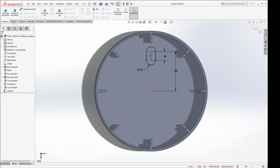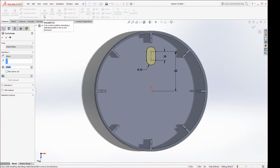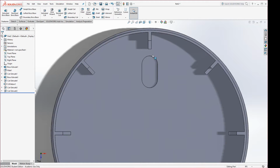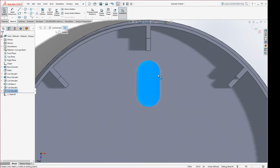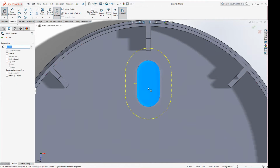Go ahead and cut that. Go to Features, Extruded Cut, and it's 0.02 deep. Hit the green check. Okay, so that's partially completed. Now select this face and start a sketch. And for this one, you can use offset entities and just make it 0.05 and reverse it on the inside.